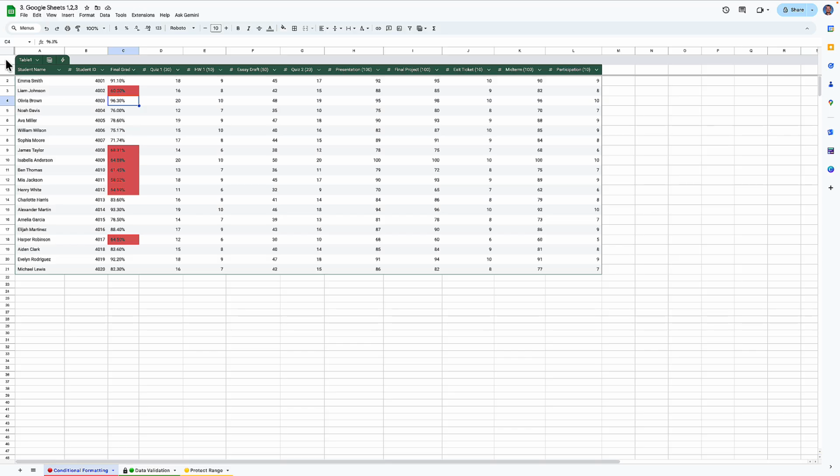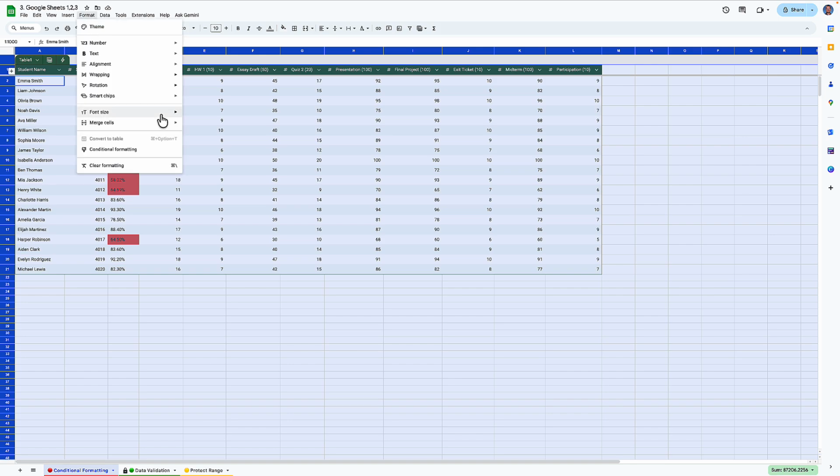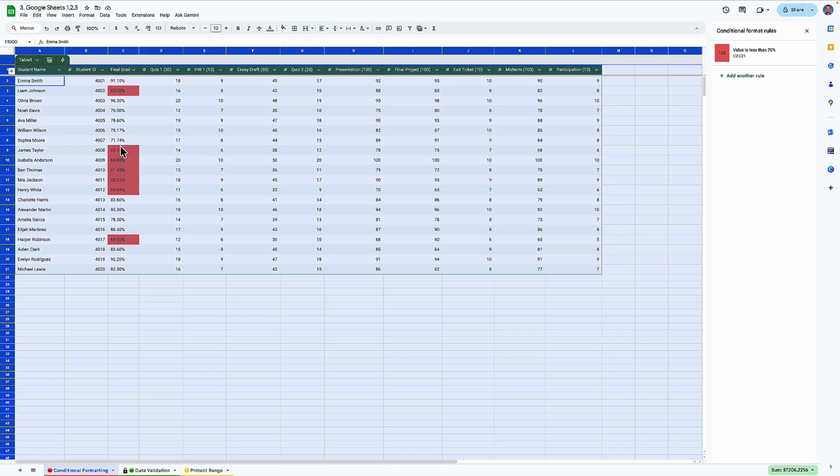How we do that is by selecting our data first, and then we go to the Format menu, and we choose Conditional Formatting. I can see here we have this rule that shades the cell if the value of the cell is less than 70. If I click on it, you can see exactly what that looks like.